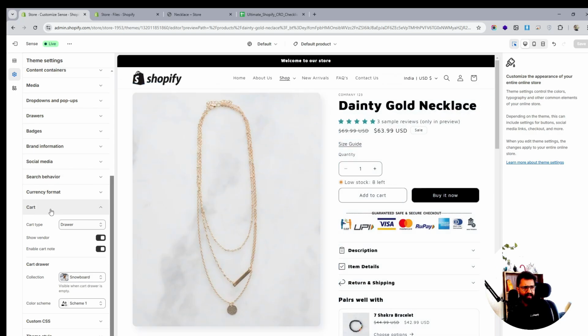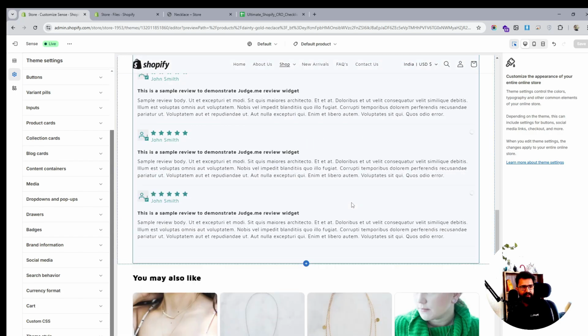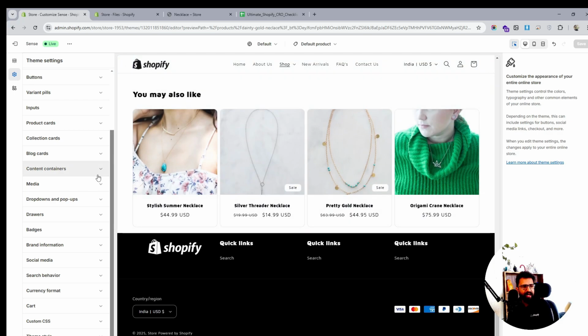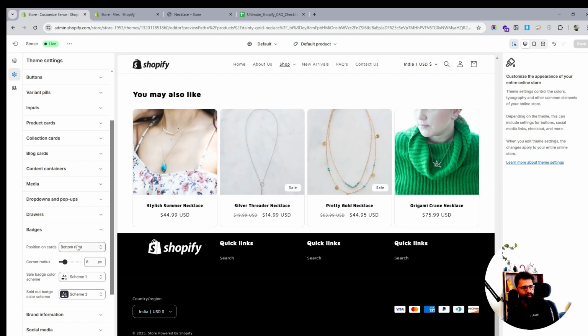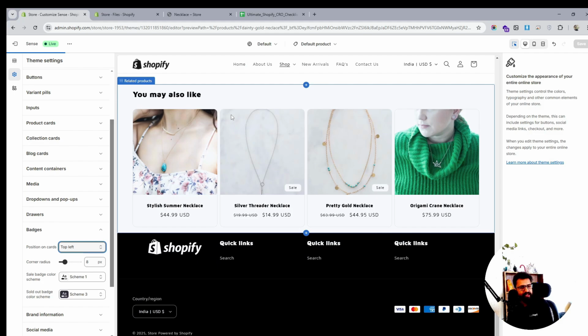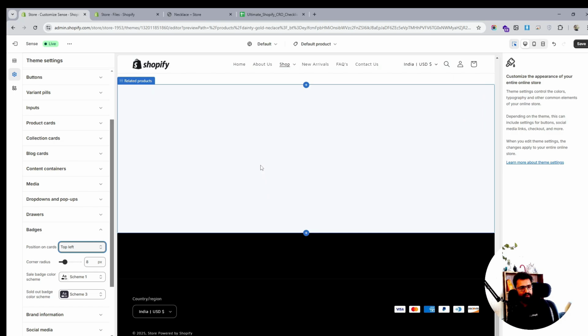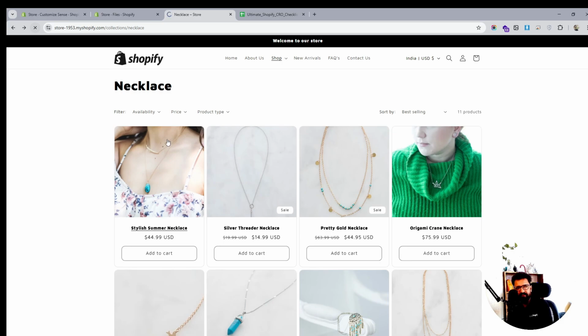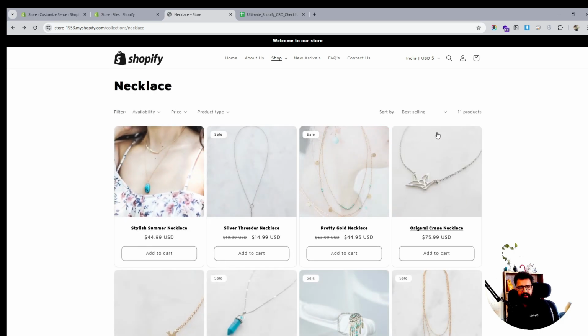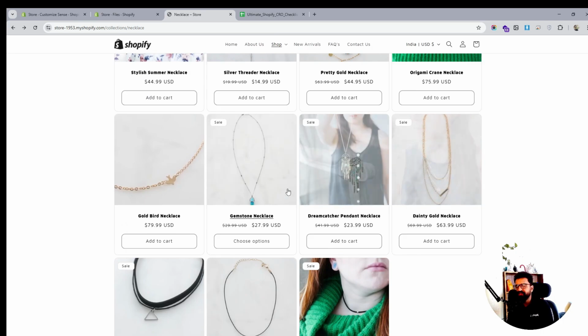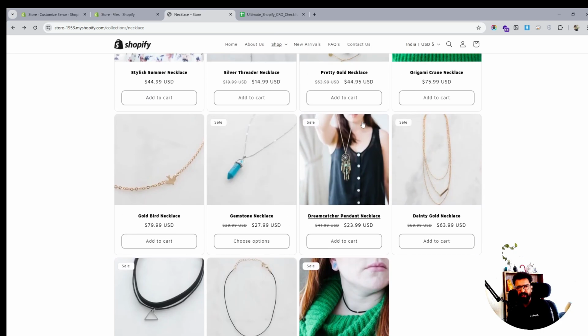And one final fix which I believe should be there. If we see this sale badge is down at the bottom, we can change the position of the badges to top right, top left, or right, depending upon what we need. Usually top right or top left looks better. So I'll just put it in top left, so the badge would appear over here, which changes lots of things. And we can have other badges over here, like top seller or something like that.